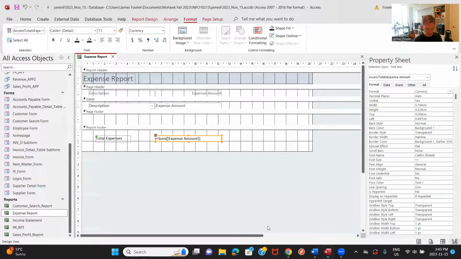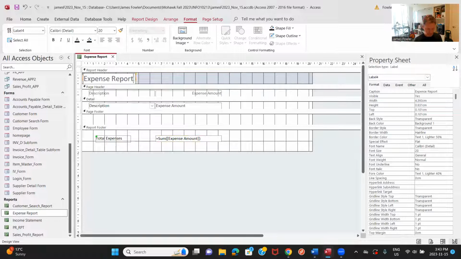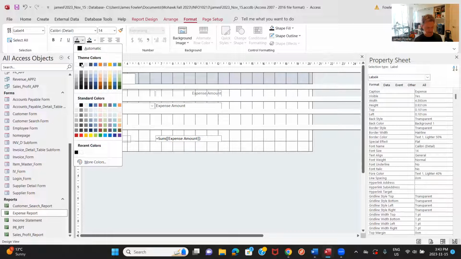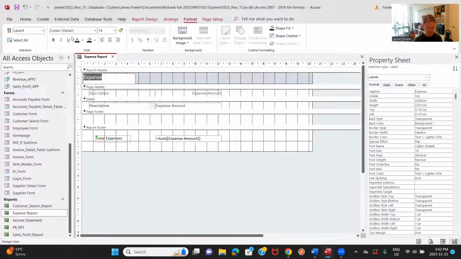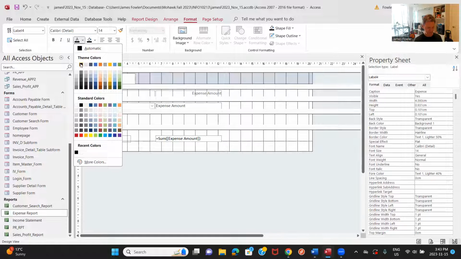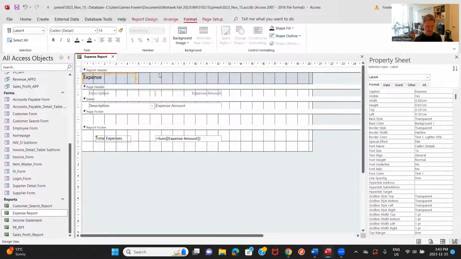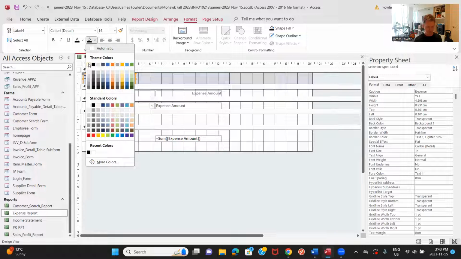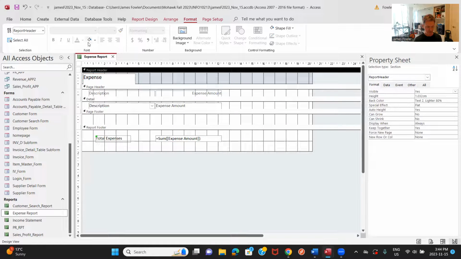So what I'm going to do is first get rid of the word report. I'm going to highlight expense and change the size of the font. I'm going to take it down to about a 12. Oh, maybe that's too small. I'll try a 14. Okay. And then I want this to also be in black, black text one. There we go. And now the background, the banding, I'm just going to color it white because I really don't want any additional colors there. There we go.